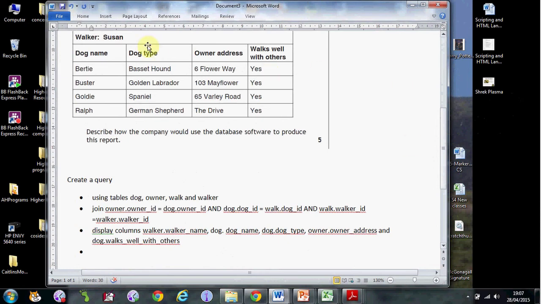And now finally I want to see what the criteria is. So the criteria seems to be these are all Susan's dogs, and this one here is the walks well with others. So my criteria is walker dot walker name equals Susan, and dog dot walks well with others equals yes.